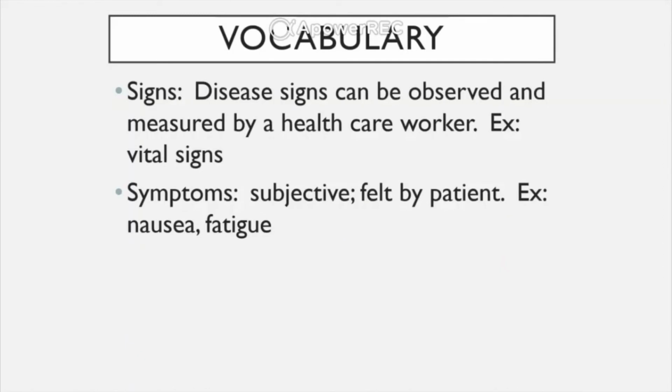Let's do another vocabulary check here. We have 2 distinct things that we need to be aware of that sound similar but are quite different indeed, and that is signs and symptoms. Disease signs are things that are measurable and observable by a healthcare worker. This could be vital signs. Symptoms, though, are subjective. So this is how a patient might say they feel about something. For example, their nausea or fatigue.